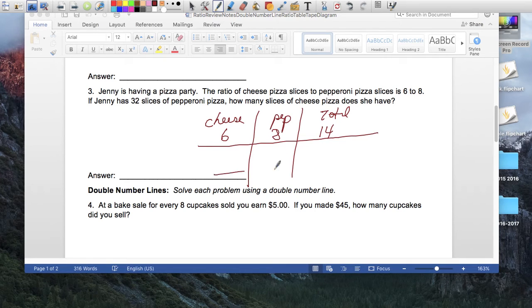What happens when Jenny has 32 slices of pepperoni? So what happens when this increases to 32? It increased by a factor of, what, times 4? So everything's going to be a times 4 relationship. That gives you 24. And times 4, which is 64. 24 and 32. Let's see, 4 and 2 is, oh no, something's wrong here. Oh, this should be 56. What am I doing? 24 and 32 is 56. So how many slices of cheese does she have now? Well, if you have 56 slices, 24 of them would be cheese.